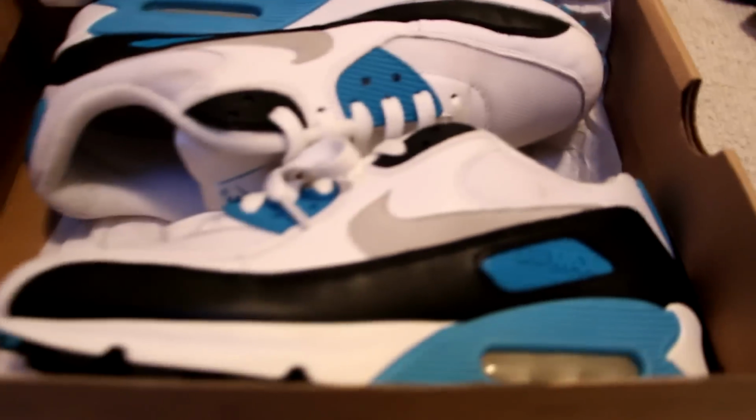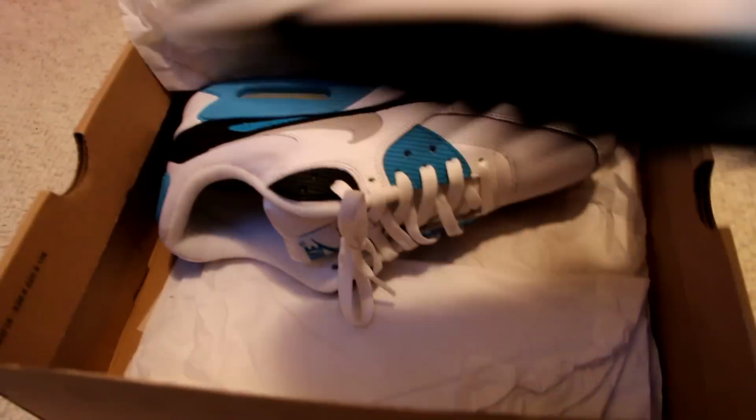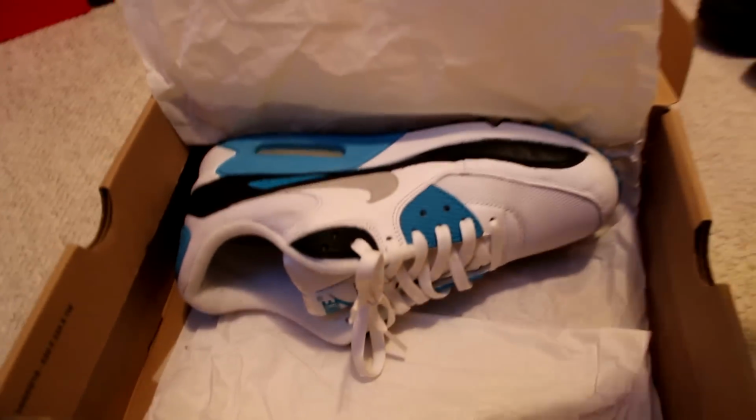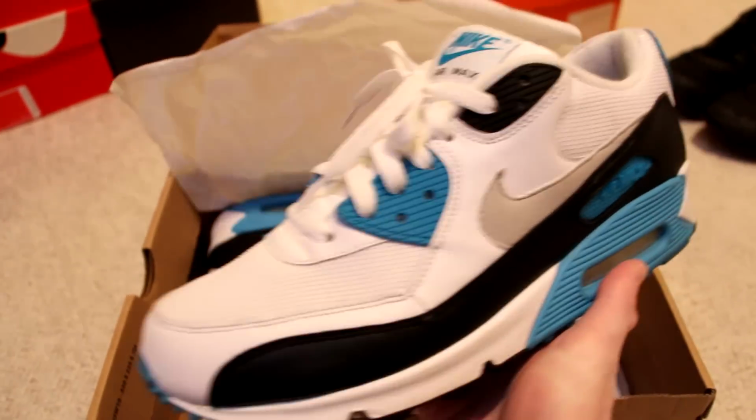Moving on, we've got the Air Max 90 Zen Blue, I guess you want to call it, or Zen Gray. I forget what it's called, but Air Max 90 white, black, Zen Gray, size 9.5. I keep all of my collection consistent. I rock a size 9.5 in Nike and Jordans, and a 9 in New Balance, Asics, and all that good stuff. So here's the Air Max 90 Zen Gray, Photo Blue, Zen Blue, whatever you want to call them.